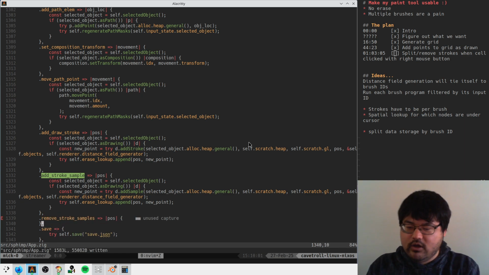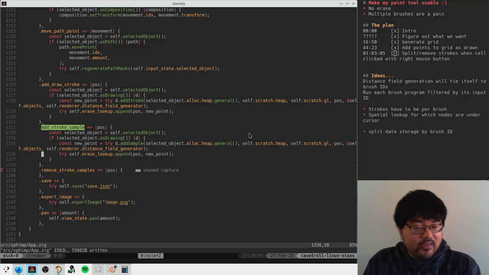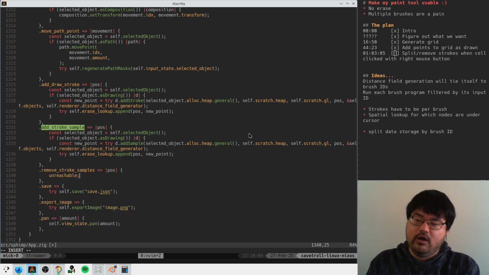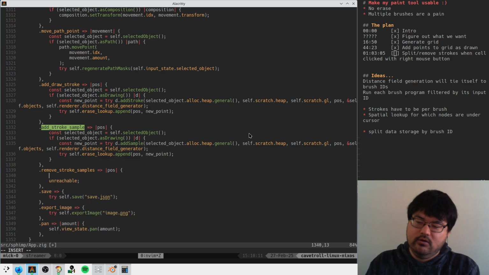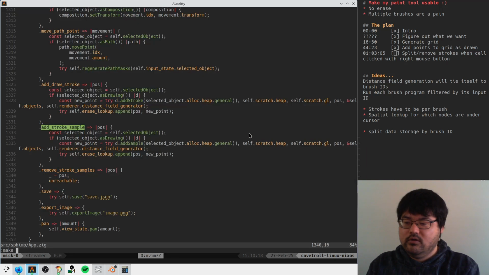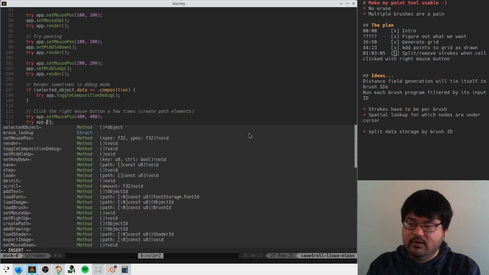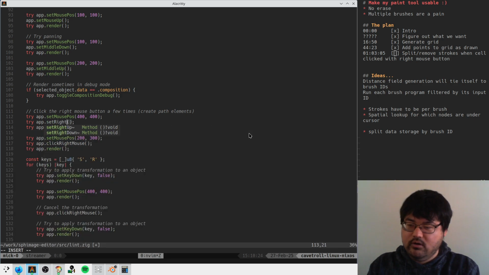So for now, can we in here just look up how many points are at that point? I think that's what we're going to do. I'm going to put unreachable here now so that we can remember. But I would like to start by just seeing how many points are under the mouse as we erase. But we need to compile to that. So set right mouse down.